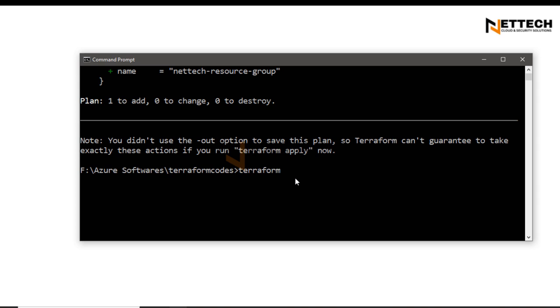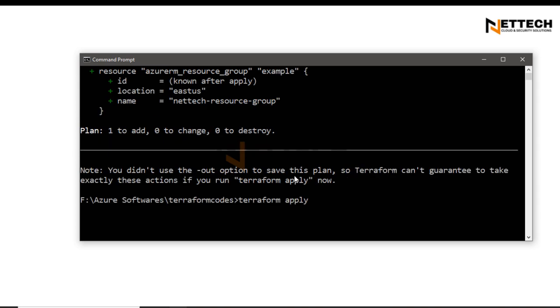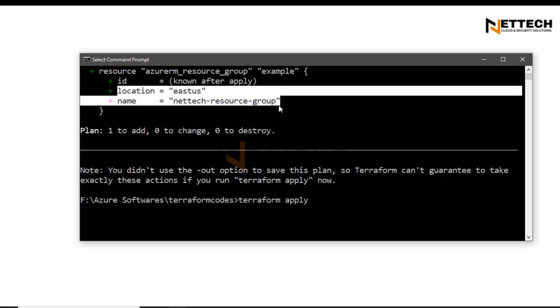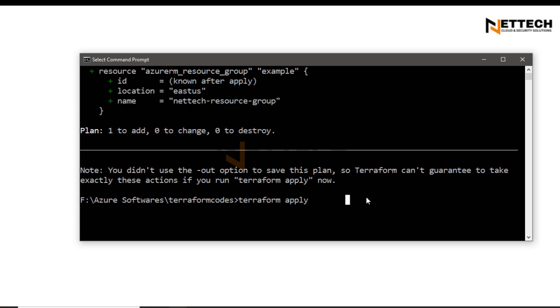And finally, Terraform apply, right? So now finally we are going to create a resource group in Azure with the name NetTech resource group, an empty resource group in East US region. Okay, hit enter and it will take a couple of minutes. It will prompt for a further confirmation whether you want to create a resource in Azure portal, yes or no. All right, that's it.